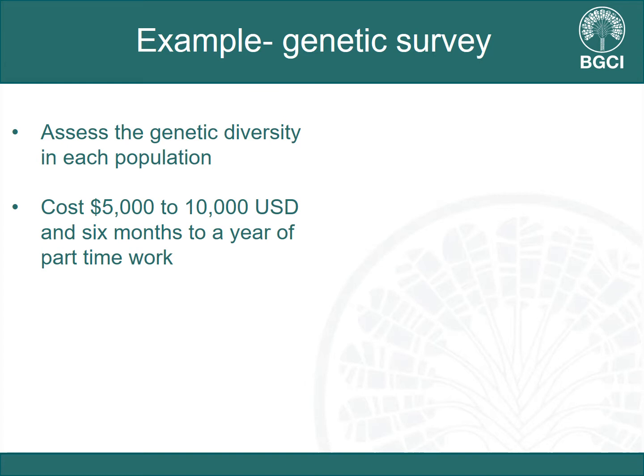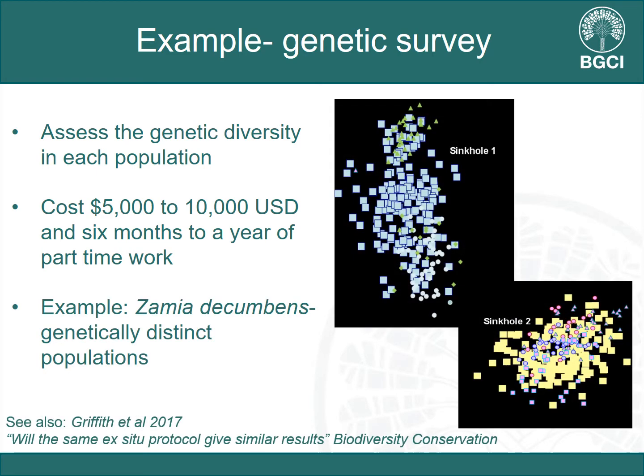You then genotype or obtain DNA sequences from these samples. Analyzing the DNA will then reveal the most genetically variable or distinct populations to sample from. It can also inform the collector about what seed could be mixed together in some future use of that seed. An example of this work is that of Patrick Griffith, who has analyzed several palms and cycad species, including Zamia decumbens, which is shown here. This graphic shows the genetic variation of two wild populations and the ex situ populations, which are shown to well represent those wild populations.